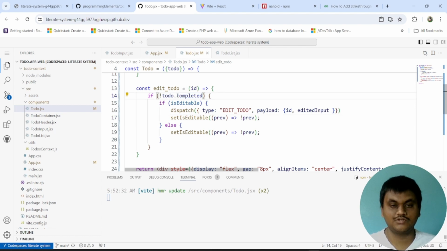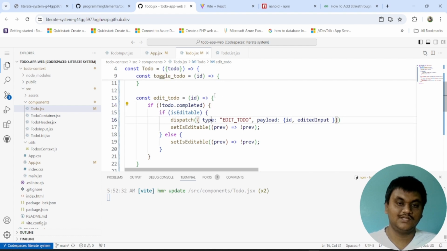The todo.completed should be false, and in that case only we are going to try to edit. If isEditable is true, we are ready to dispatch. If isEditable is false, we are going to set isEditable to true.